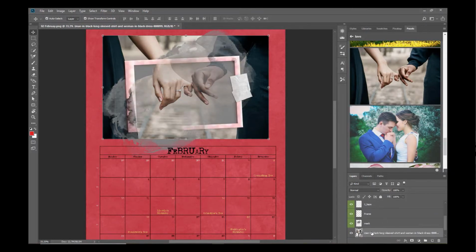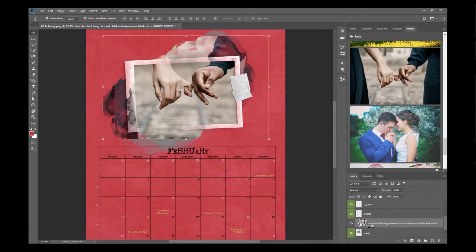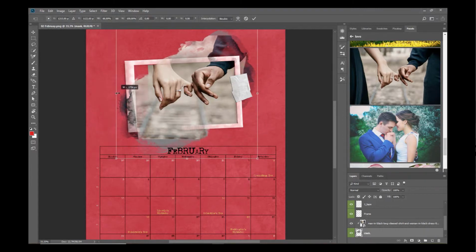And the next photo to the second mask, again Alt and clip, and now the photo is clipped. And you can see the mask is a little bit bigger, so I will just resize it. Okay.